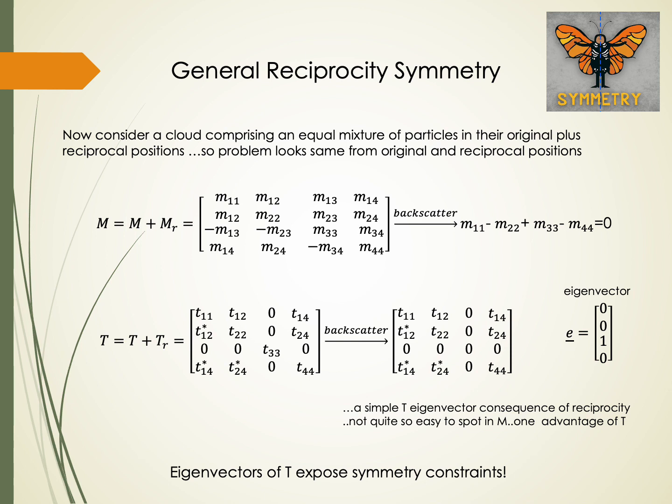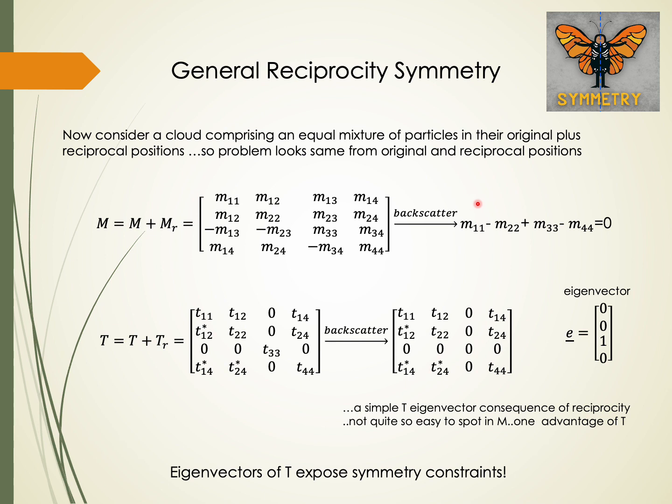So now consider a cloud of mixed particles. Let's imagine that our cloud contains particles in their original position, and for every one in its original position, there's one in its reciprocal position, meaning that to them it looks like the reciprocal geometry, a kind of symmetry. In this way, when we do the reciprocity, when we change transmitter and receiver, the system will look the same. It looks invariant. Nothing has changed. It becomes a symmetry operation.